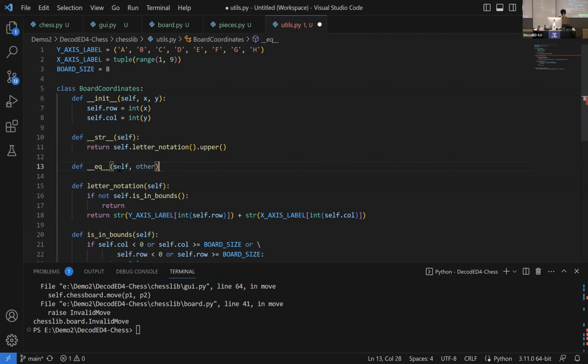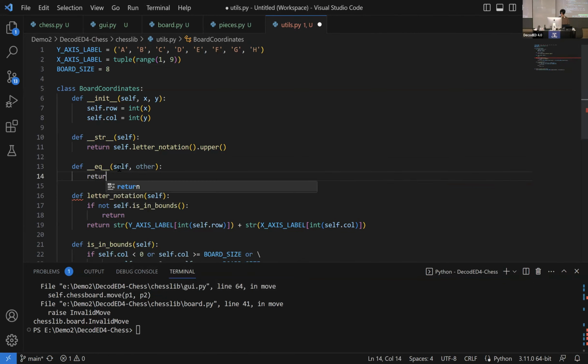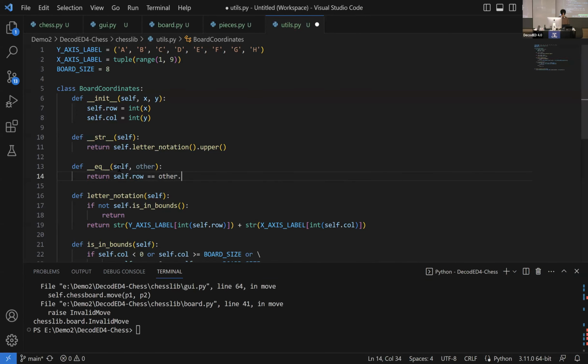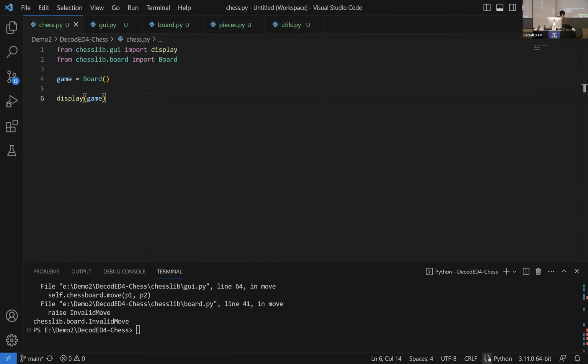So I'm gonna return self.row equal other.row and self.column equal other.column. So it's just returning true or false, right? And control save. This should work.